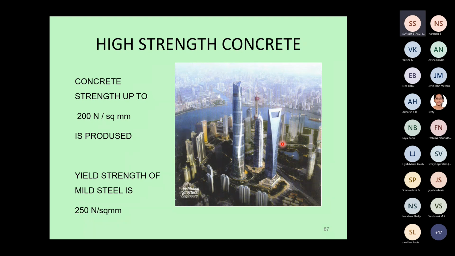Now coming to high strength concrete, there is concrete now available up to 200 Newton per mm square. We talk about M20, M30, and this is M200. So these are huge values, and they are required for building such huge structures as well. Think of this 200, comparing it with normal mild steel, the structural steel in your I-beams and all, whose strength is 250 MPa. And we make concrete to the tune of 200 Newton per mm square. So there is a huge difference in the concrete.